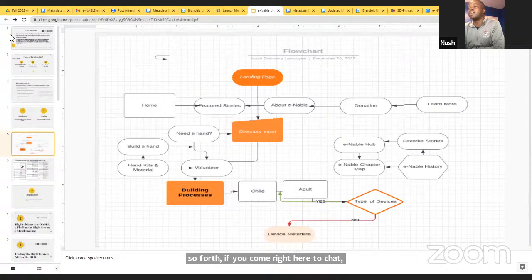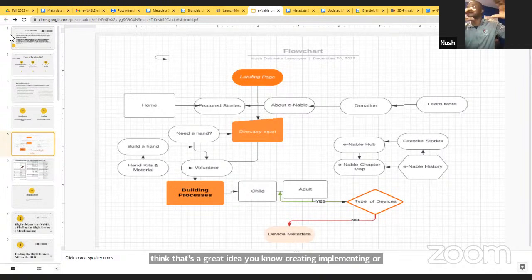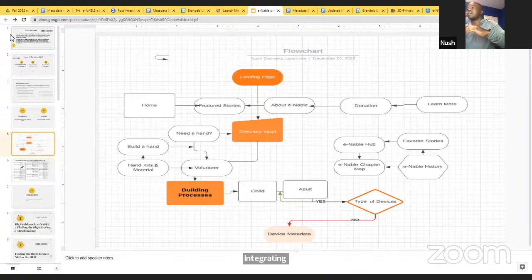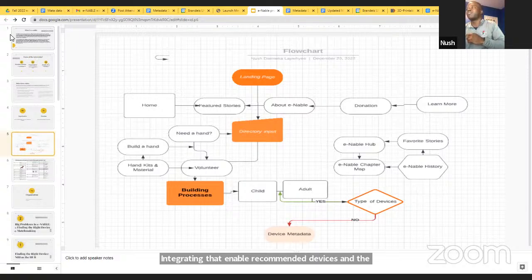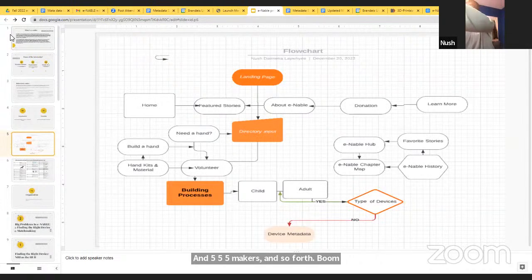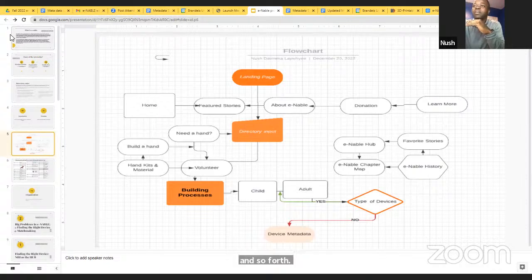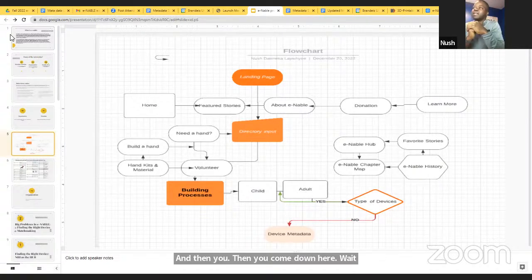As Ian mentioned, I think that's a great idea, integrating the e-NABLE recommended devices and the devices that are still being tried and run by makers, somewhere here in terms of type of device. And then you come down here where it gives you the whole device catalog.